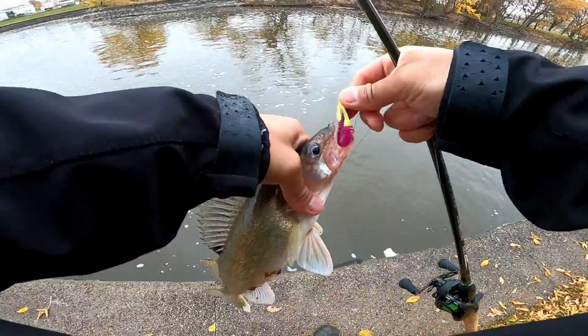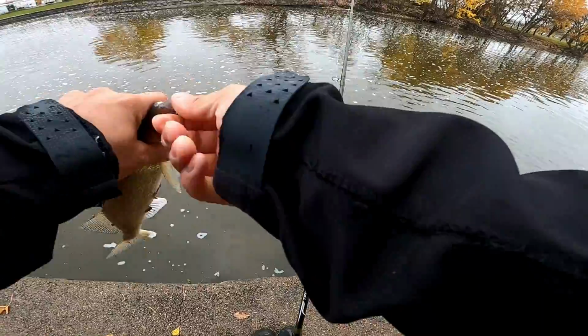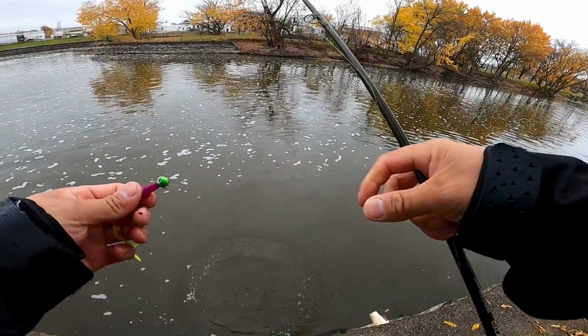What the heck? Right in front of me. Bro, I just made a cast, stopped the recording, went back and retrieved, and dude crushed it. Nice. That's a 15-16 incher.